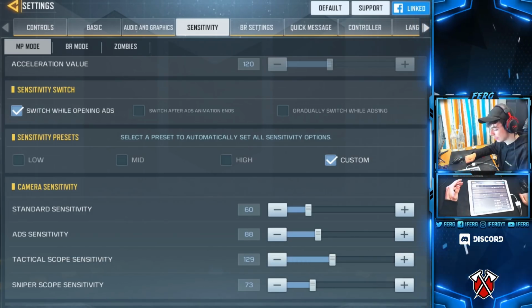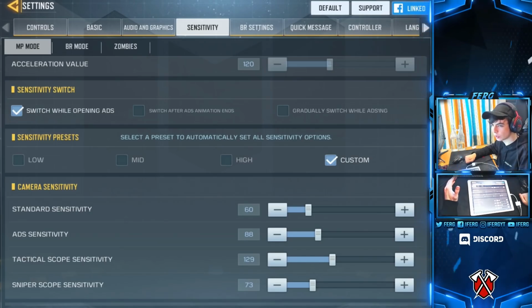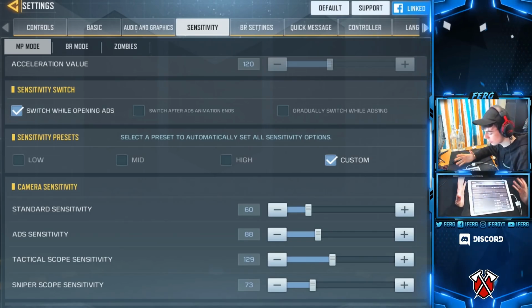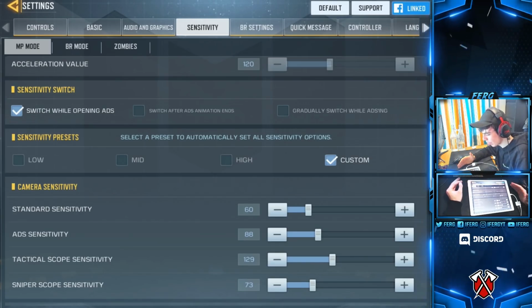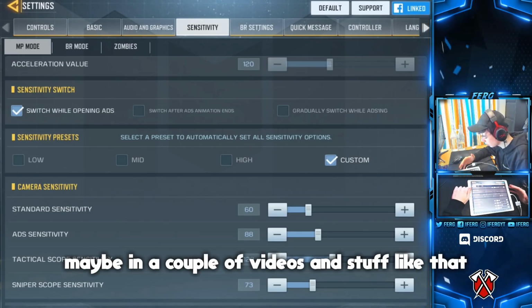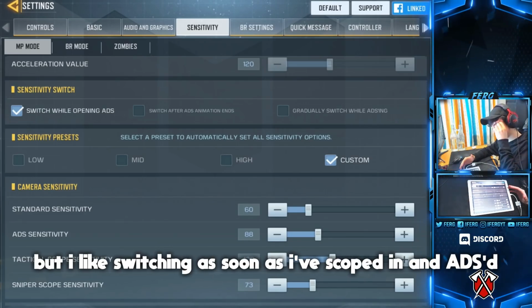I know a lot of people love the switching while animation ends, but why not change it as you're scoping in, so that as you're scoping in, you can drag through your ADS animation as you're trying to kill the target. I don't understand why so many people feel like the ADS after animation ends is the correct one, but I guess for me it's personal preference. I'll try and use the after the animation ends maybe in a couple of videos and see what I think. But I like switching as soon as I've scoped in ADS.